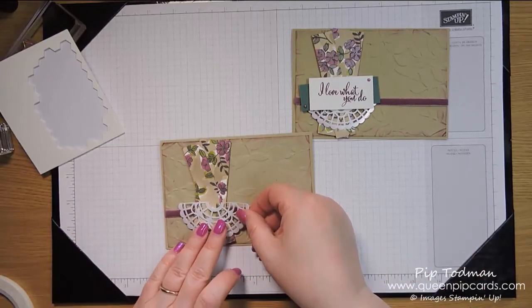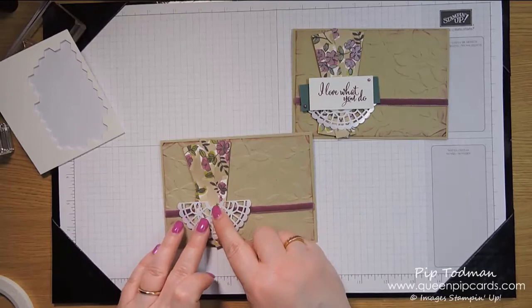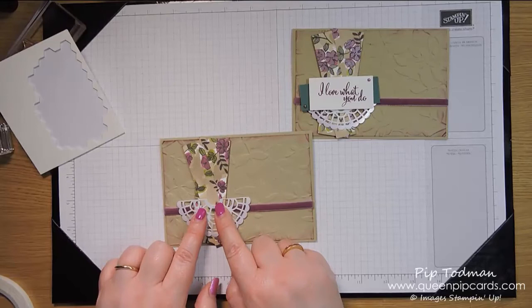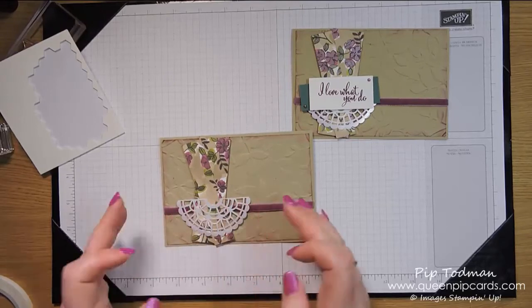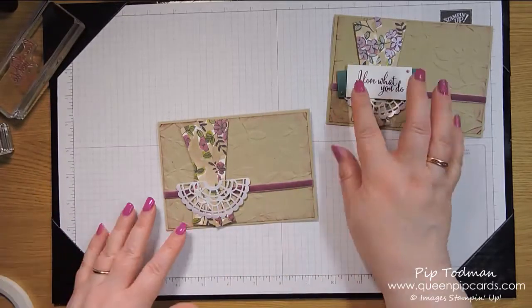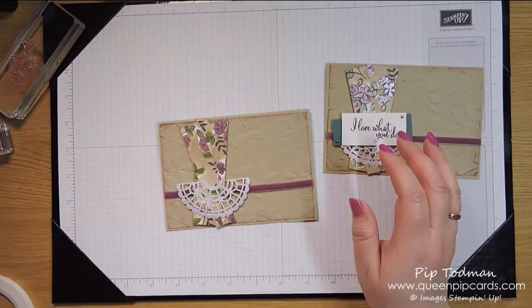Now you actually want it to go higher than the ribbon. Sorry, that's a television reference there. Higher than the ribbon, because you're going to cover that up with your sentiment, etc.